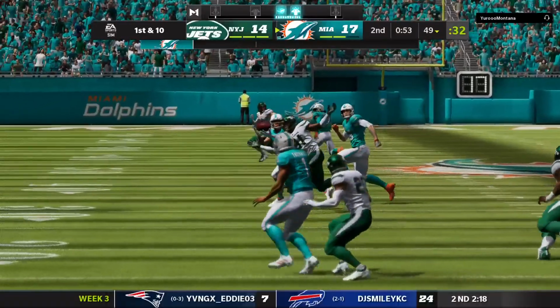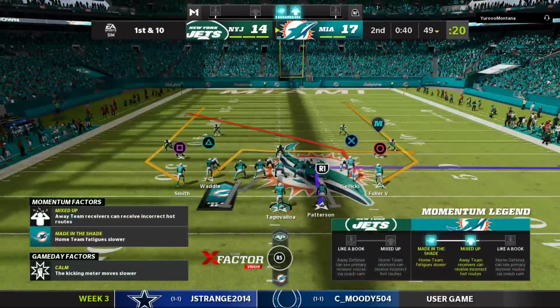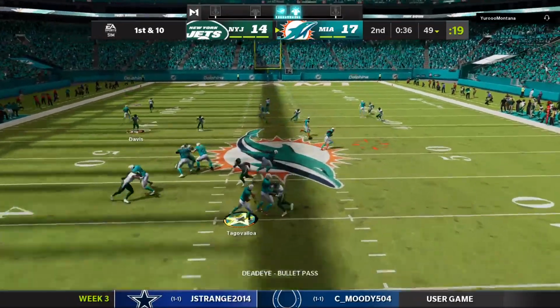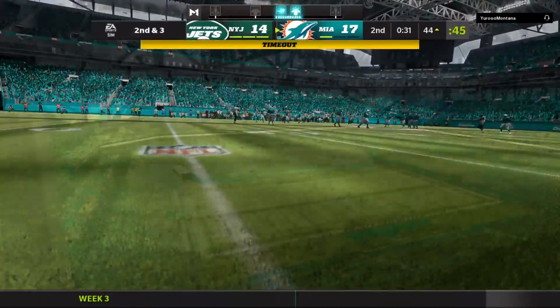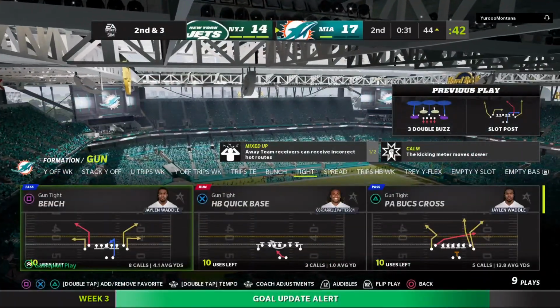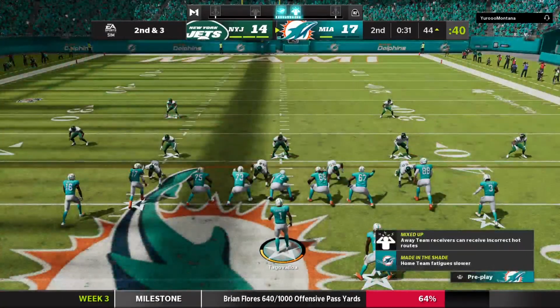Just a little underneath route, just trying to free up some space. And it worked awfully well. Got him not just space, but plenty of room to run after the catch to pick up really nice yardage. And this will be stopped at the 44. That one good for 7 yards. The Dolphins going to take their 2nd timeout as they'll stop it with a little over 30 seconds to go in the first half of play.